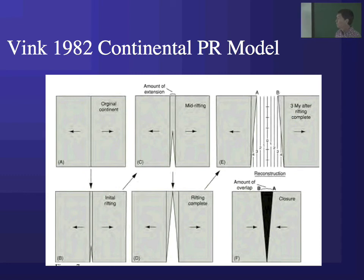This is a model from Greg Fink, and he shows that if you extend a continent, the rifting starts before the propagating seafloor spreading center follows, just as we've seen in the oceans. And so by the time the propagating spreading center comes up here, now you're forming seafloor and you're forming isochrons, you have a bunch of rifted and stretched continental lithosphere up there. So later, when you take your isochron pattern, and once again, these things are pseudofaults because they bound progressively younger and longer isochrons. When you close it up based on those isochrons, you close it down here, you get overlap of the continent up here.